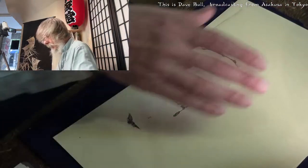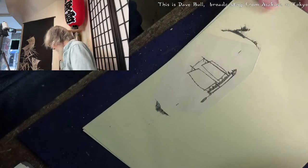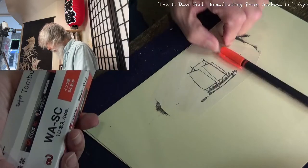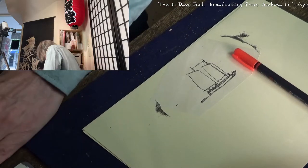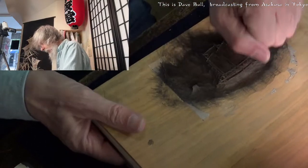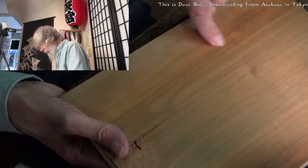Okay, now there are people here who don't understand what's happening. Let's just explain it while we are doing it. We've got four transfer sheets here. Let's just do one first so people can see what's going on. We have a block for printing the key lines. You just saw me rub pigment, it makes keys. Okay, we will need another block here to print, for example, the sails of the boat.